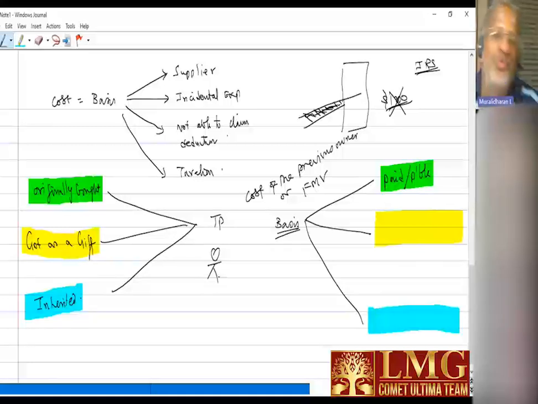So, Balaji, you should not have that mindset that you cannot get the cost from the previous owner whenever you get an item. Supposing Balaji is giving me a gift worth some 1 lakh of rupees. Alongside the gift, I will definitely ask the question, please give me the cost. Because when I transfer this item to somebody, capital gains will definitely result, and I need to tell the government official.